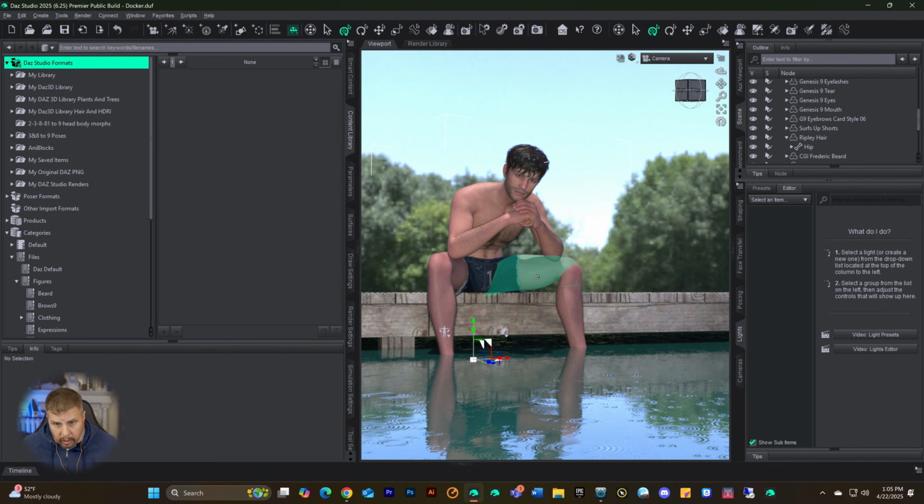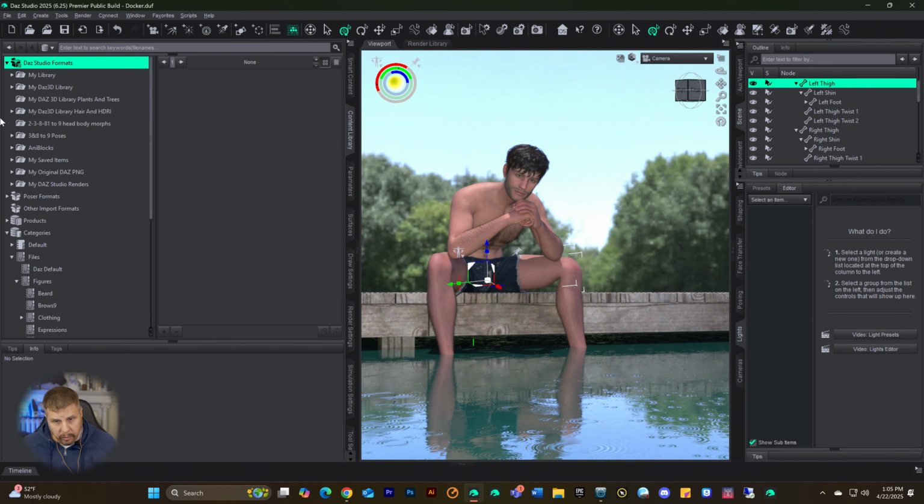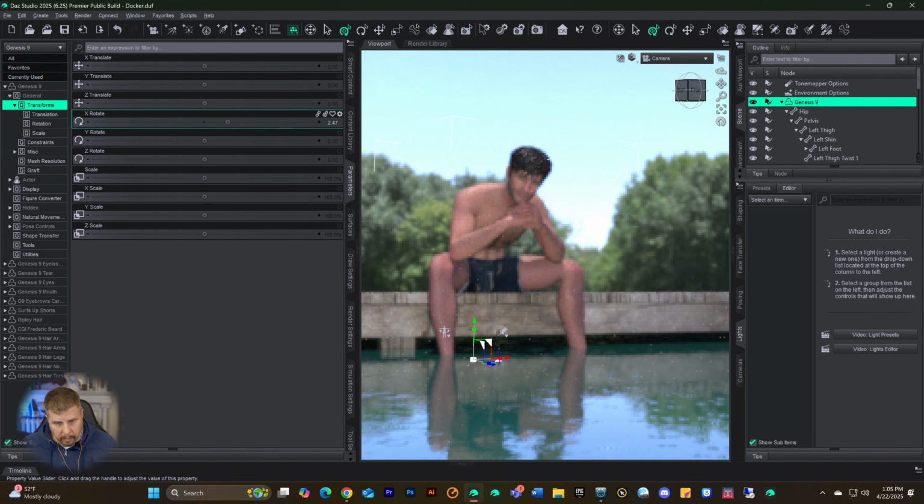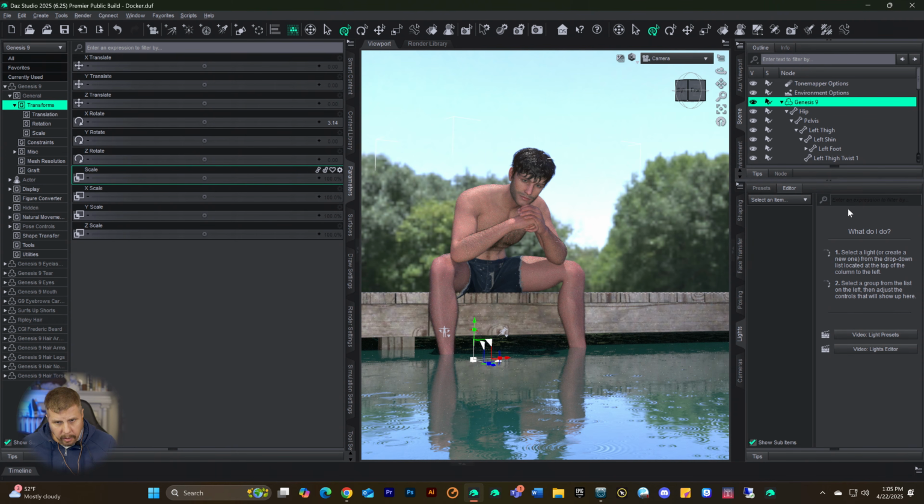Okay, something's wrong here. This leg is up in the air a bit, but if I just tilt him a bit, because his arms look like they're actually laying there, so I don't want to tilt it too much. I want to just tilt him a little bit. Parameters, rotate X maybe. There we go.